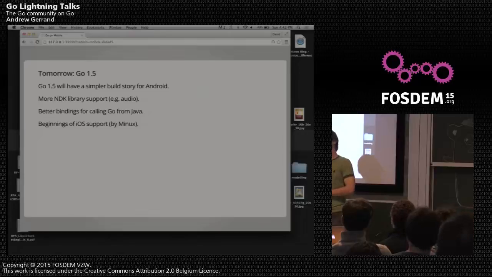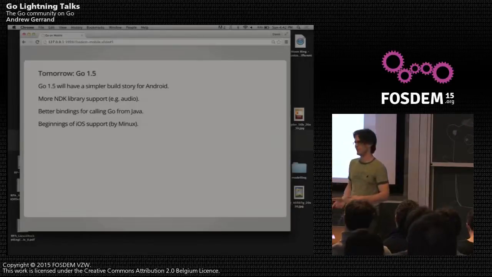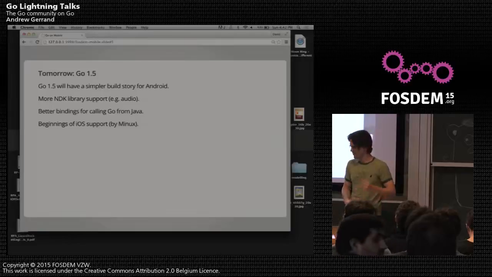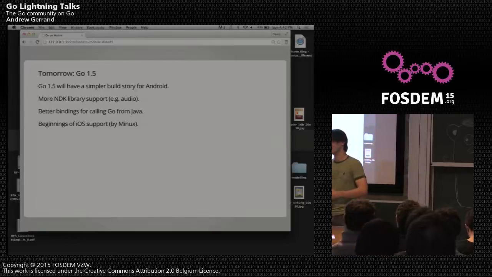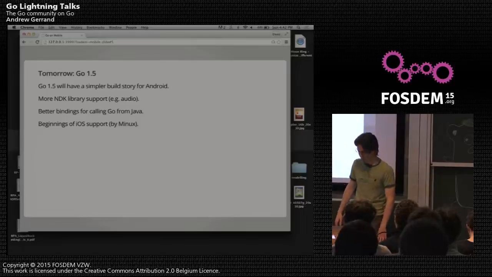It's kind of tricky because what we're going to have is a Darwin ARM port, which we can build apps with. I have an app on an iPhone that I didn't bring with me because who does demos? The problem with it is starting in the end of February, the App Store will require you to ship an ARM64 binary to ship an app. And we probably will not have Darwin ARM64 ready for 1.5, given that we won't have Linux ARM64 ready. So what I'm suspecting I'm going to do is we're going to have something usable shortly after 1.5, and I will have a forked repository somewhere that you can play with until 1.6 to build apps with.